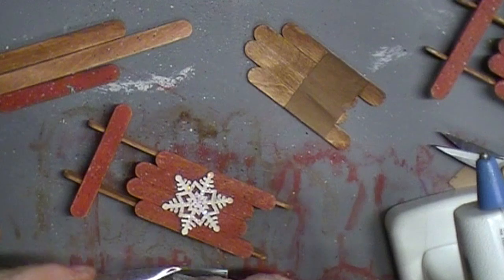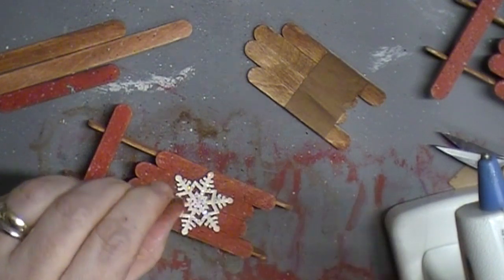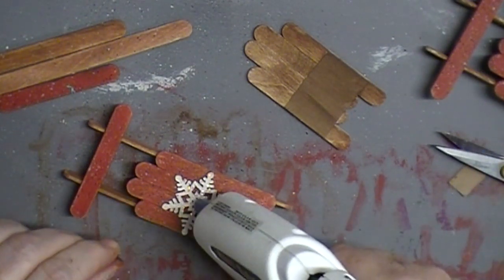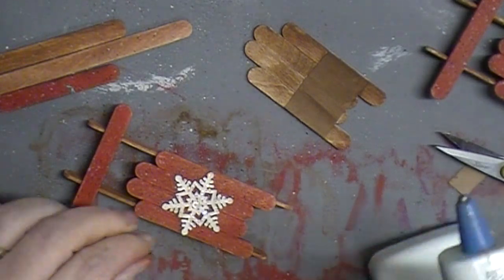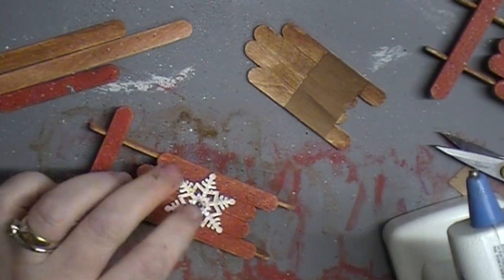And I have these wonderful little gems here. Again, you can get these at any craft store or dollar store or what have you. And I just glue a sparkly little gem in the center of the snowflake.